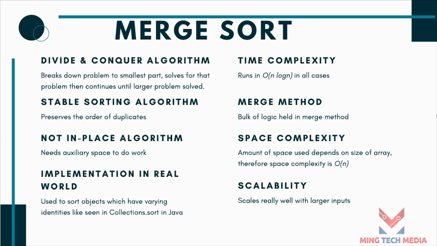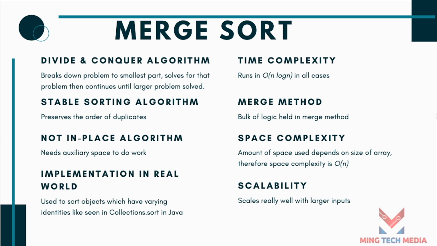Next, what we have is the stability of MergeSort. It's a stable sorting algorithm. What that means is it preserves the order of duplicates. So if you have an array or some input that has duplicates, it preserves the order in which it sees those duplicates. So if you have two 3s, and one 3 is at the beginning of the list, and another is at the middle of the list, the one that's in the beginning of the list will be in its sorted order first before the one that's in the middle of the list. Unlike Quicksort, which isn't stable, and whatever 3 it sees first, it's going to sort that, and then that's the end of that. So it's a stable sorting algorithm, and all that means is that it preserves the order of duplicates.